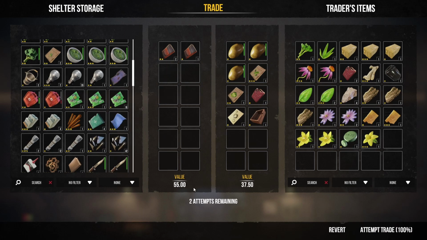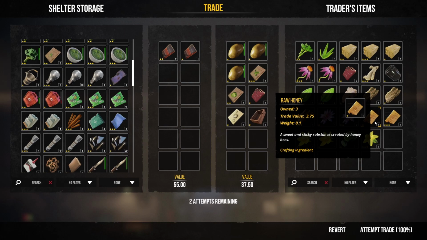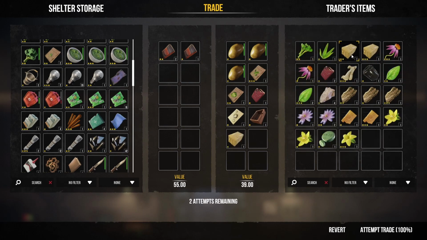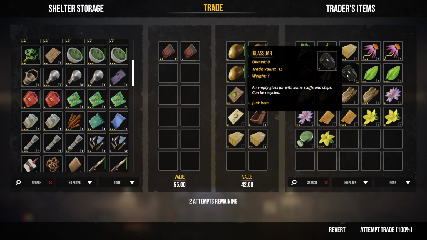Right. We've now got a little bit of extra buying capacity. Okay, let's get ourselves that trade value of 15 for some raw honey. Do we need raw honey? I don't really know. Let's get some animal fat, because that's not very much at all, and we can make that into soap or something at some later point. And then, I don't know, a glass jar.